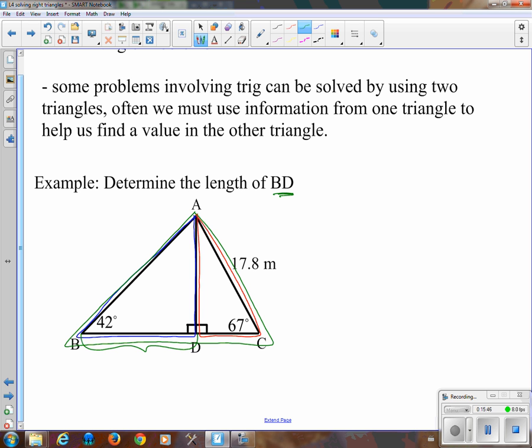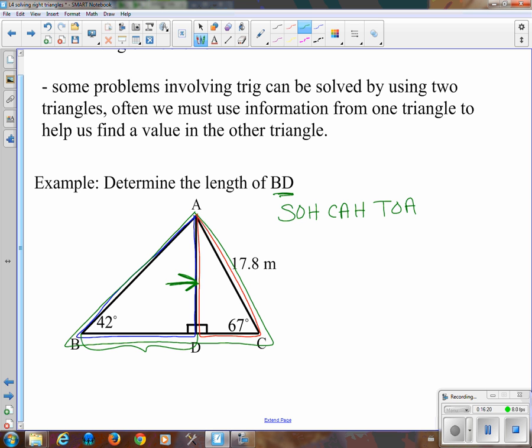So in my little blue triangle, all I know right now is 42 degrees. So I need to know another length. I'm thinking this will be a good length to figure out because that length is shared with the small red triangle. And the small red triangle has an angle labeled and a side labeled. And when I know an angle and a side, I can use SOHCAHTOA to calculate another angle or another side.